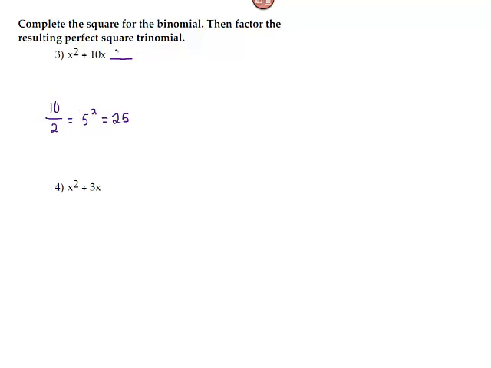So we get 25. That means that in this blank, I would put a plus 25 because that is what it takes so that I can factor this into 2 parentheses now, where I say what multiplies to get 25 that adds to get 10. Well, we're going to put 5 and 5. So what happens is we can rewrite this. This is the next part. It says then factor the resulting perfect square trinomial. And what they want us to do is they want us to say, well, that's the same thing as x plus 5 in parentheses squared. Because we have 2 x plus 5s here in different parentheses, you can combine them into 1 with a squared. So this right here is like our answer.